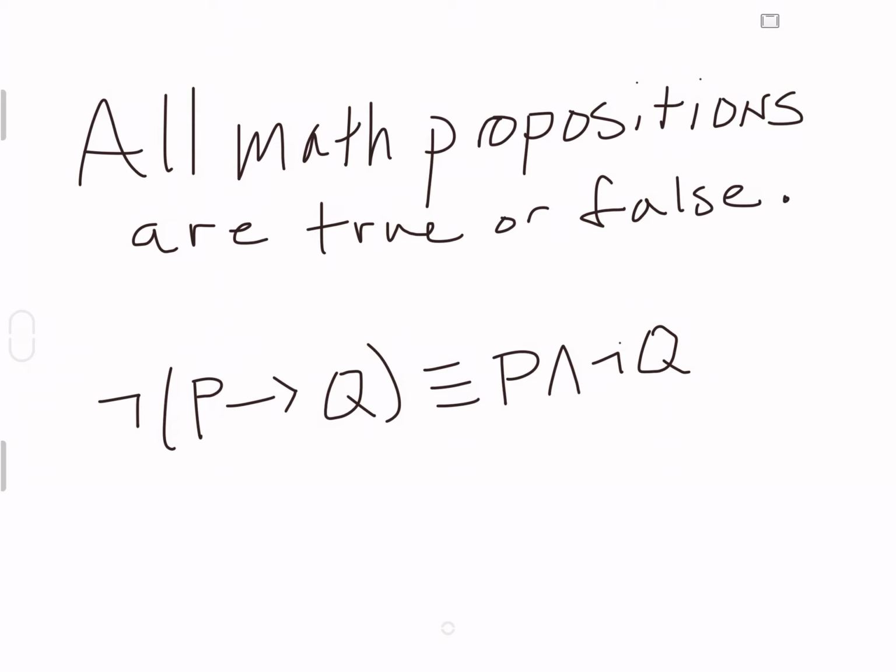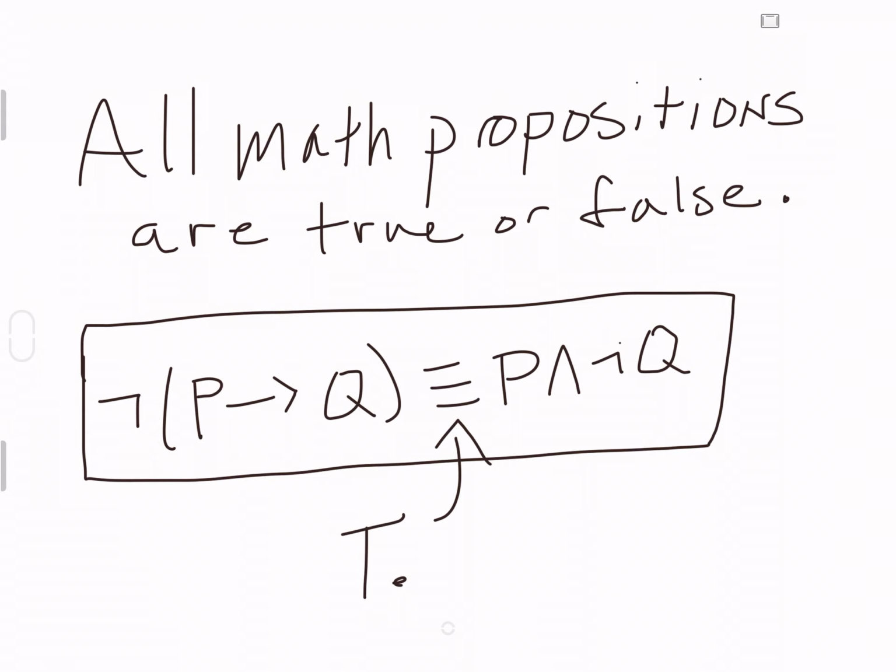Now, the way we would prove this is with a truth table. But we've done enough truth tables, so I'm not going to prove this with a truth table. You'll just have to believe me that this is actually logically equivalent. If you want to check, go right ahead. I encourage you to do so.